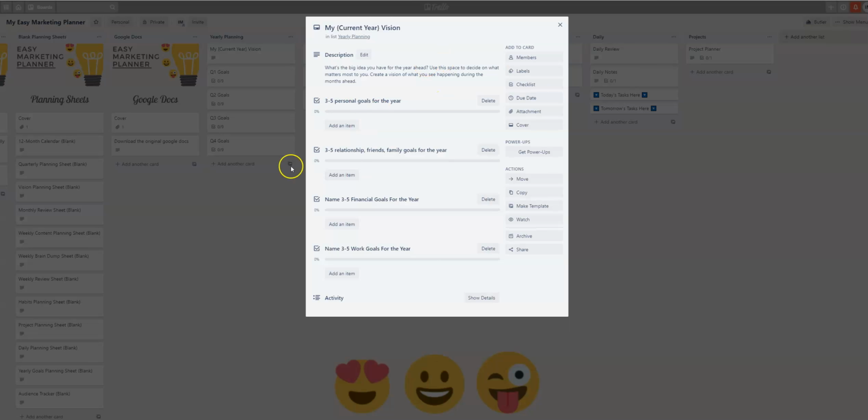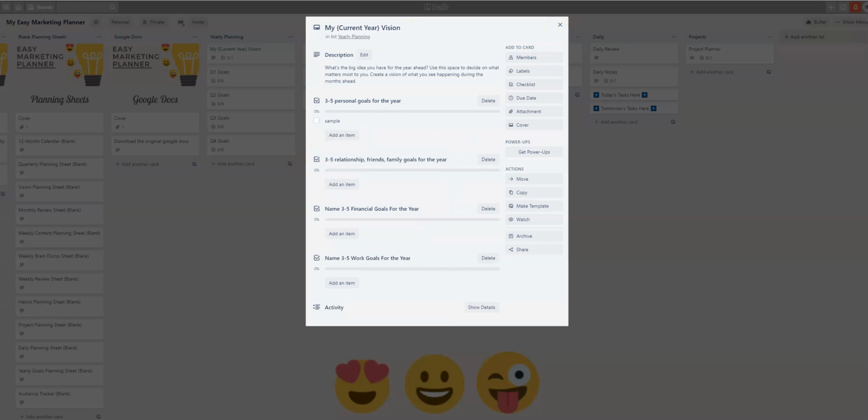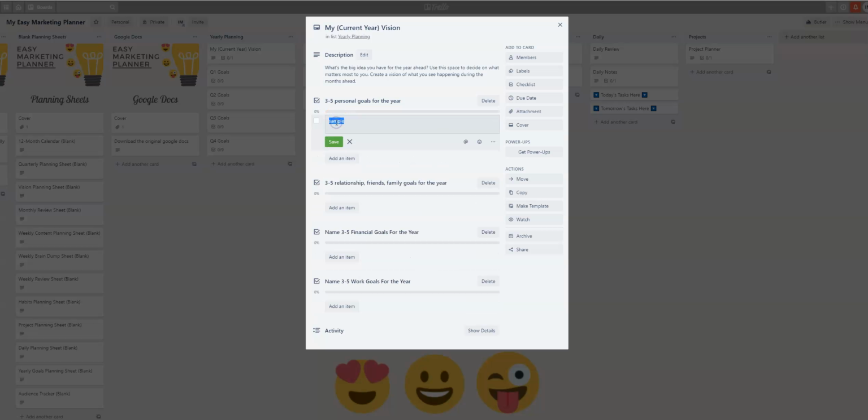Now, as you've created your vision, that will start to give you ideas of what projects and goals you need to prioritize. Now, you could put your quarterly goals inside of these little sections. So you could put, Q1 goal, personal goal is, lose 10 pounds.